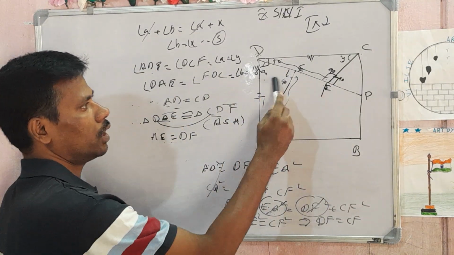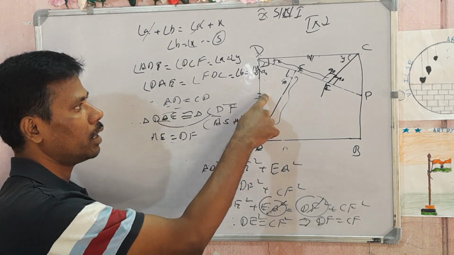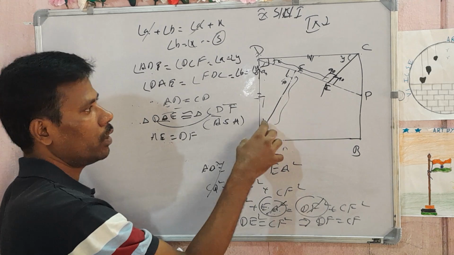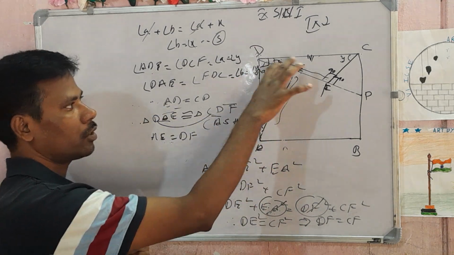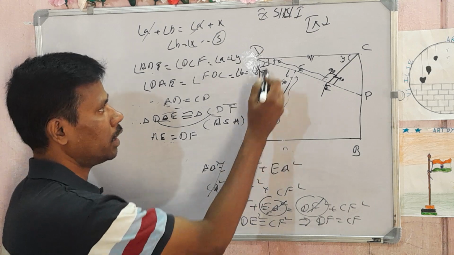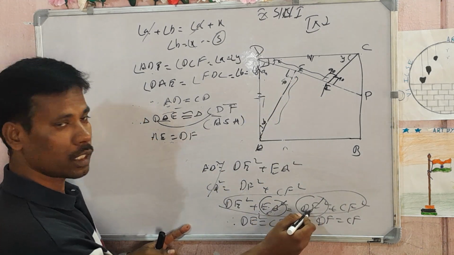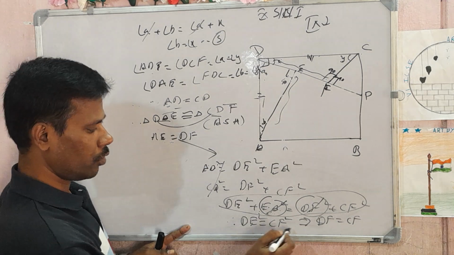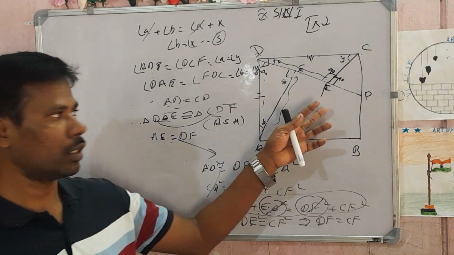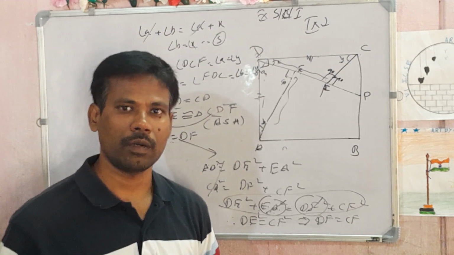Nothing else is there. Just prove that these two triangles are congruent by the angle side angle property. And this side is equal to this side. You prove it. Therefore, apply Pythagoras theorem for this triangle. You have to equate these two since the sides of the square are equal. Therefore, I have equated these two. But AE is equal to DF, already proved. Therefore, DE square is equal to CF square. And that is the problem. This is a typical problem. So with this final session, Pythagoras theorem is completed.